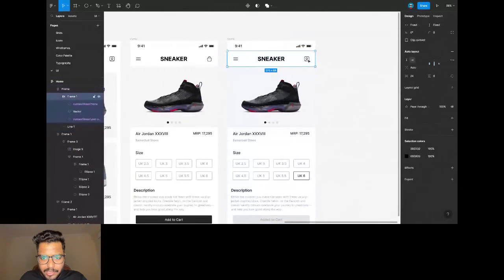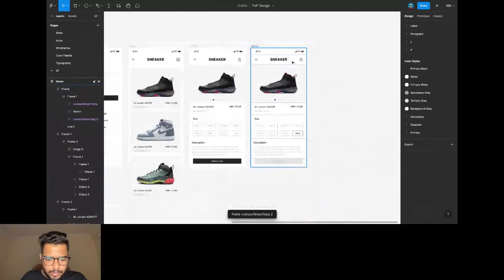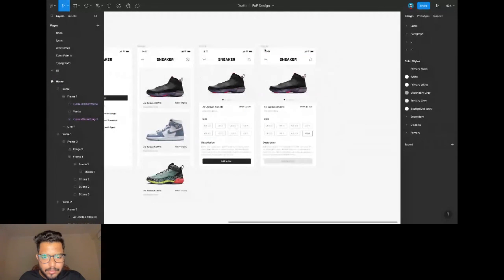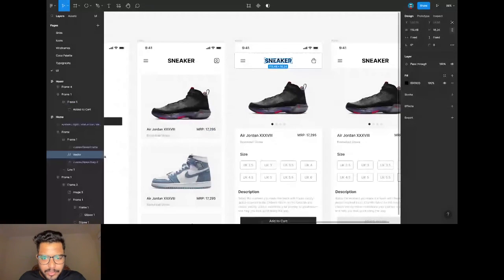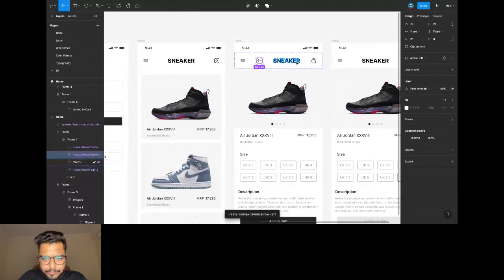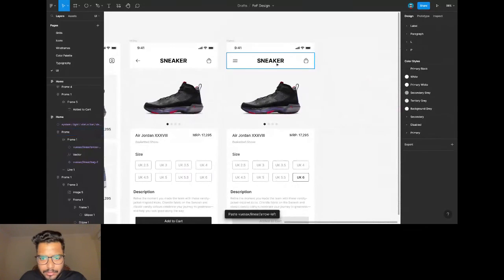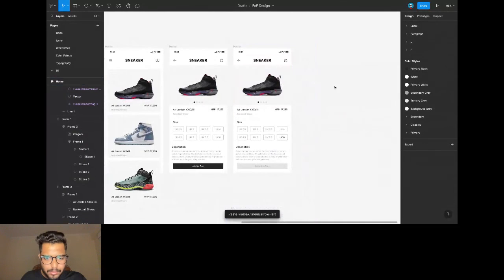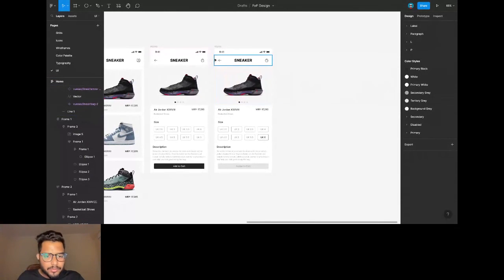Instead of the profile, we can have the cart. We can have the back arrow. So the hamburger. Awesome. So now let's design the cart.